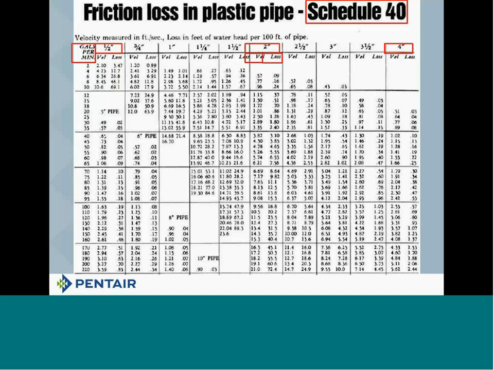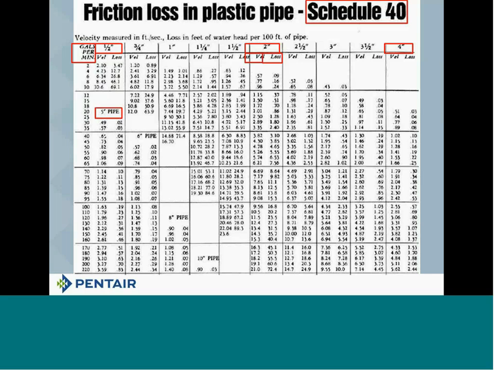The formula that we're using is based off of Williams and Hazen's formula, which says every 100 feet of pipe is going to have the same friction loss. So you'll notice there it says that it's 100 feet of pipe. All right? So if you look at the half-inch pipe and go down to 20 gallons a minute, you'll see it says 5-inch pipe.